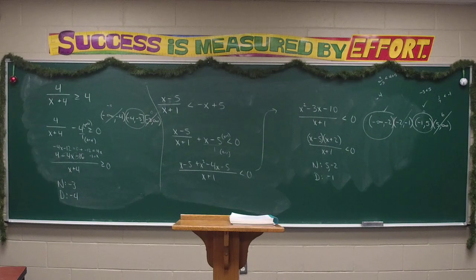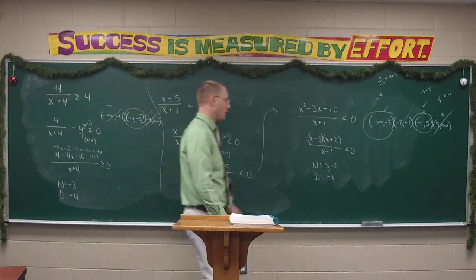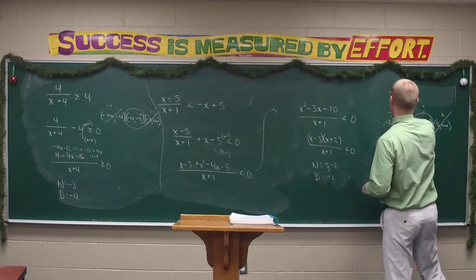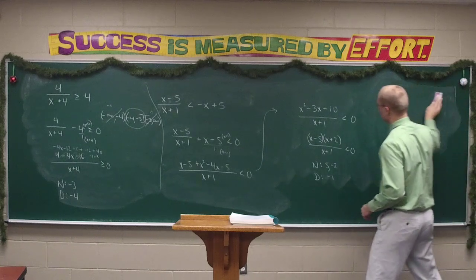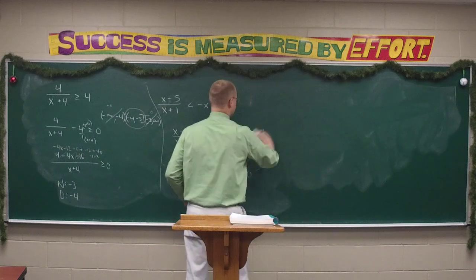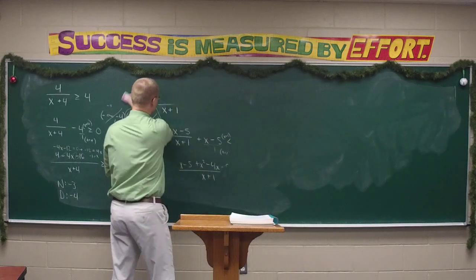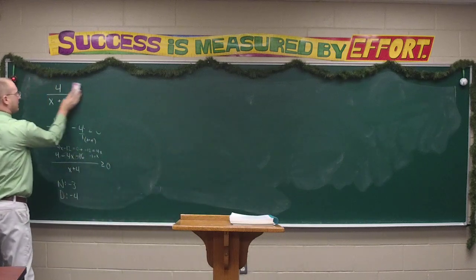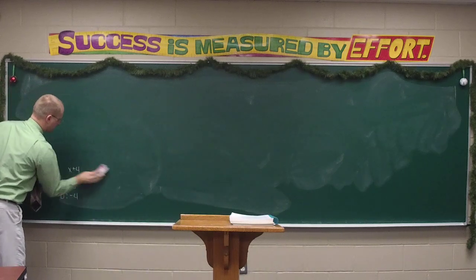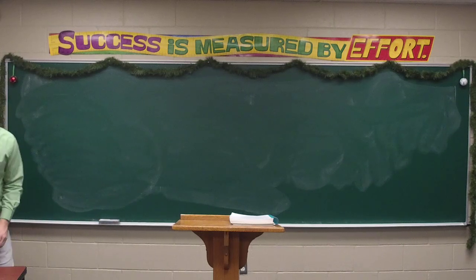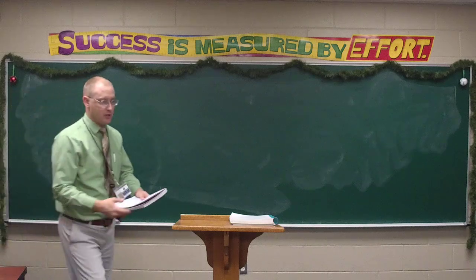All right, clear desk, except for a clean sheet of paper and a pencil and a calculator. Clean sheet of paper, pencil, and calculator. Everything else away. First and last name at the top of your paper along with today's date, which is 12/15/21. First and last name, 12/15/21, today's date.